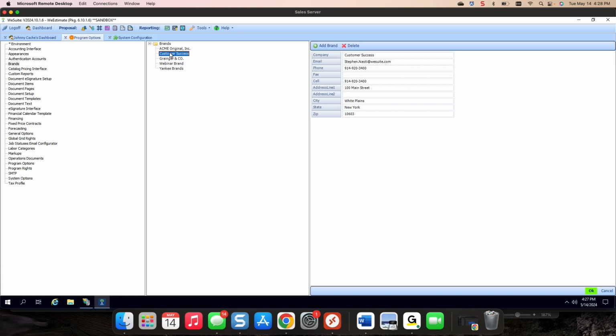If you have different logos, different branches, different departments, maybe you've done an acquisition and you want to have different departments under that acquisition, you're able to create these brands and have them display at any point throughout your document. If you want to have them on a cover page, scope of work, cover letter, an about us, whatever it may be, you can create these brands, and they just ask for simple information like company, email, phone, cell, address line, things like that, and all that information can be plugged in.